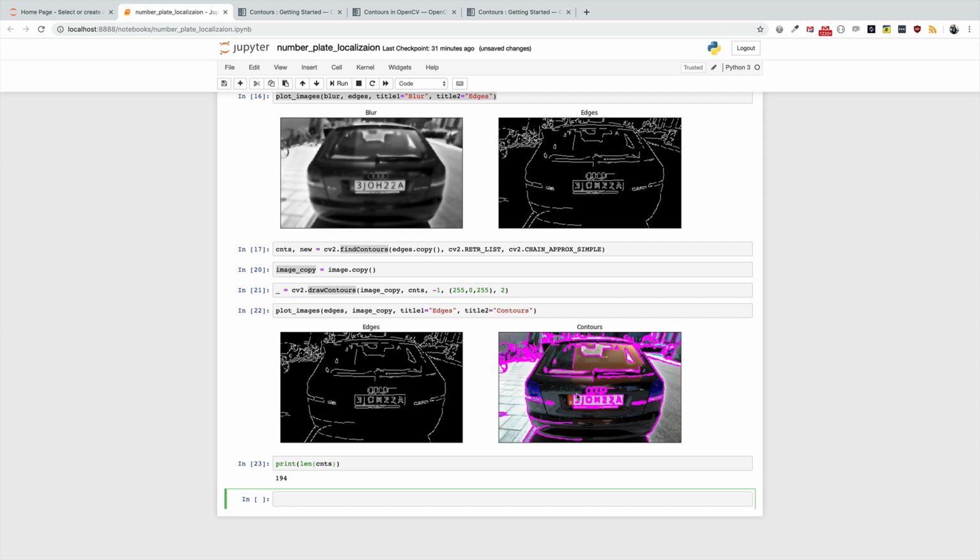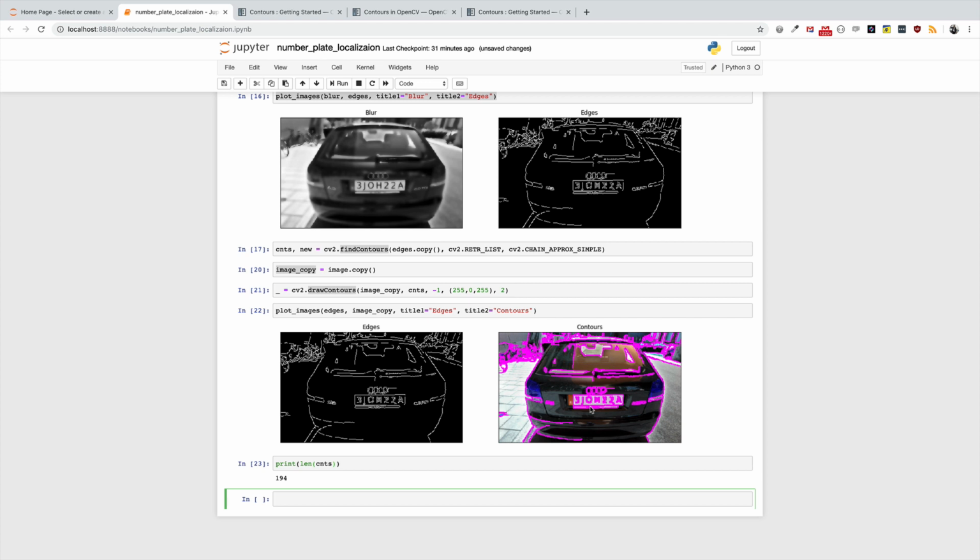And by being rectangular, you know that the ratio of the width to the height is going to be big. If I divide the width of this by the height, it's going to be a big number. Apart from the number plate, there isn't much in this image that is almost a perfect rectangle.